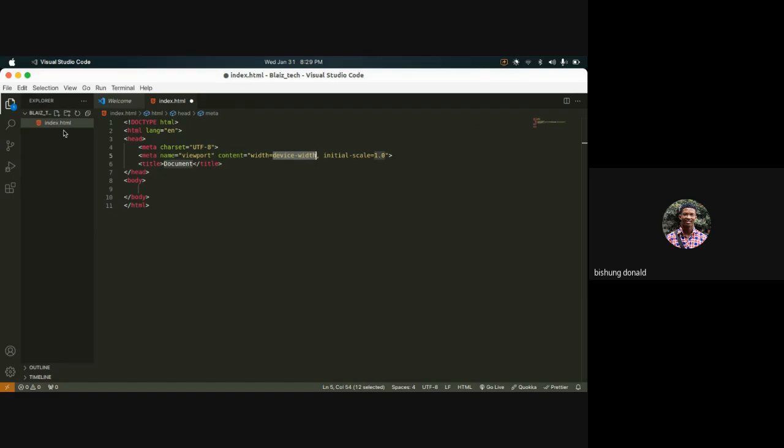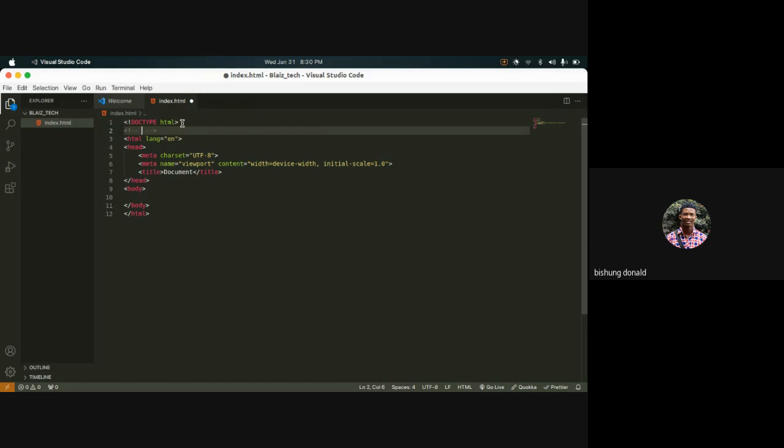So here we'll go through it one after the other. Line 1 has doctype html. This doctype tells us that this document is the latest version of HTML, which is HTML5. HTML5 is the latest version of HTML. Then the next one tells us the language we are using here, which is English. EN stands for English. This can be omitted, but it's good to put it here.